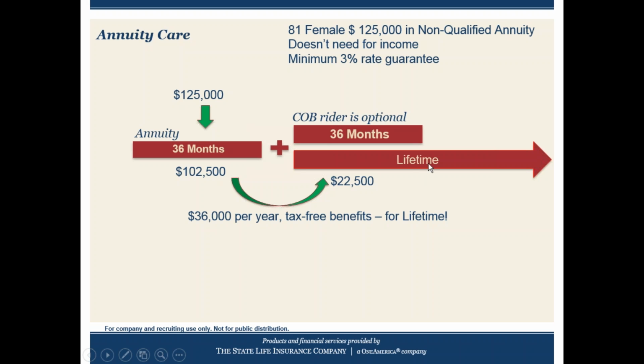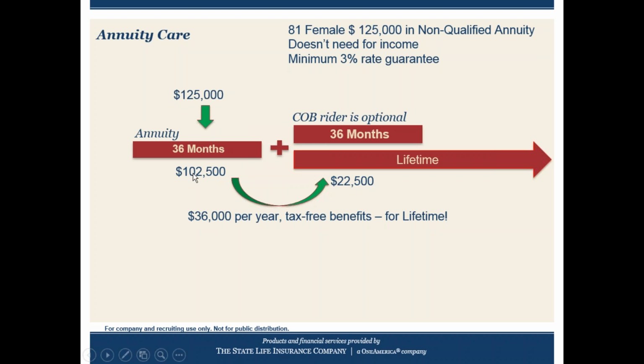She bought a lifetime benefit. So we took an annuity that she has right now, only worth $125,000. The majority of it is very taxable. Only a 3% interest rate, which is throwing off less than $4,000 a year. We turned that into $36,000 a year, tax-free, for the rest of her life for long-term care. And if she never needed it, she could always take her $102,500 back, minus surrender charges over the first 9 years. And if she dies and doesn't use it, it'll always pay out as a death benefit.